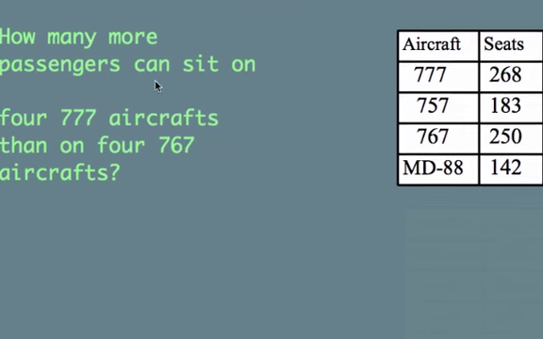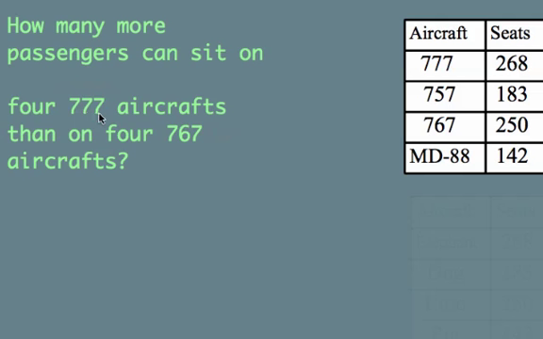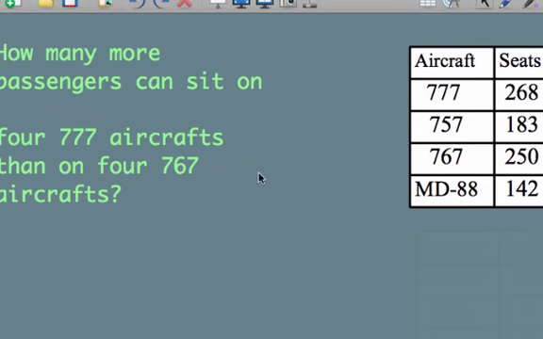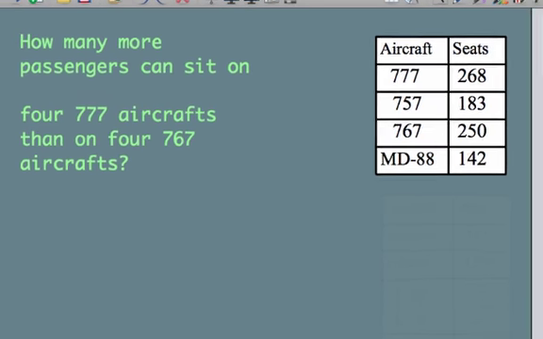This problem says how many more passengers can sit on 4 777 aircrafts than on 4 767 aircrafts. So one thing I want them to understand is what this means. How many more? What are they really asking? So it's okay to completely rename your problem so that you can understand the term how many more. So I'll say, well, how can you use the phrase how many more?